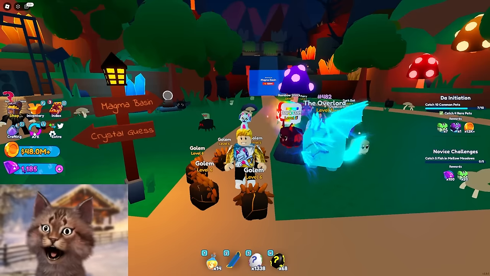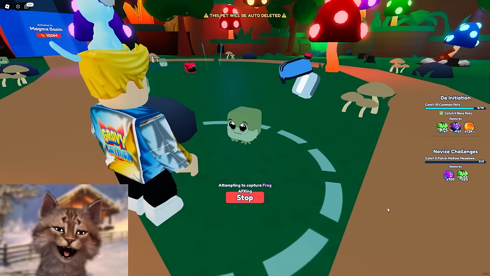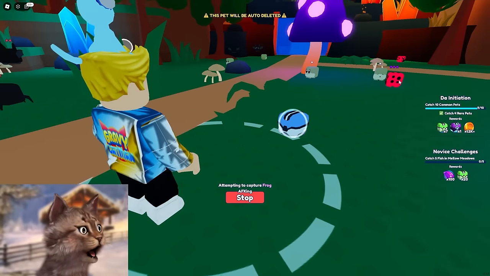So I actually learned you can auto AFK in this. If you click here, click the zone you're in, go AFK, and then your character will just play by itself. You can literally go to sleep, and you'll just sit here and grind all day. Oh, please catch that thing.